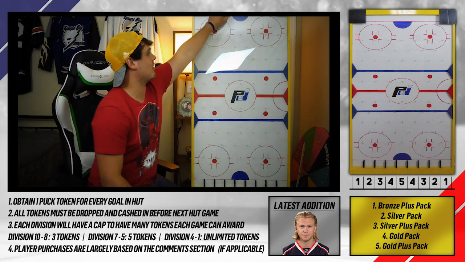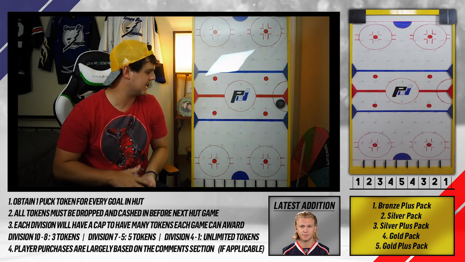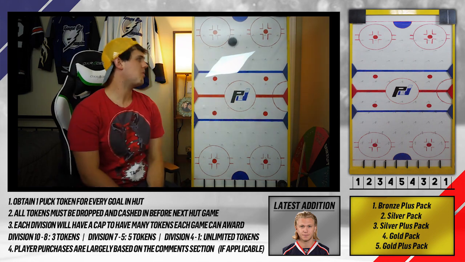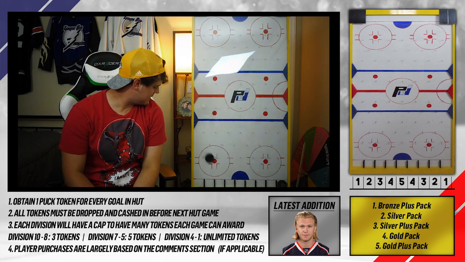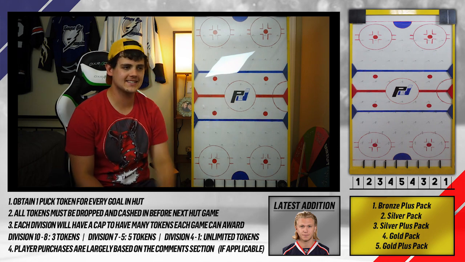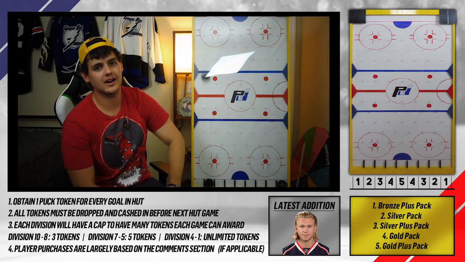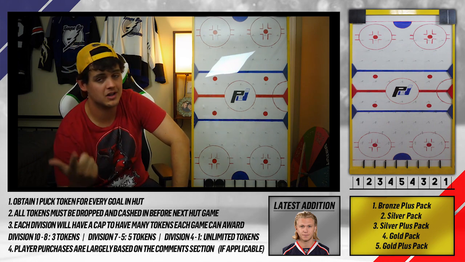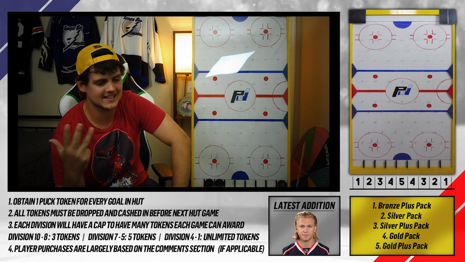That's three more packs. We're on to Division 9, so we're getting closer to getting more packs, and that's another bronze plus pack. Two more, here we go. Another gold plus pack would be nice, but it's a silver pack. These rewards are pretty terrible right now, and I'm just hoping we could get something a little bit better. Bronze plus pack, silver plus.